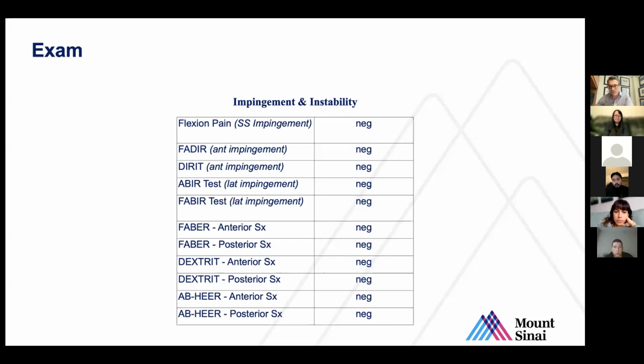DEXRIT is dynamic external rotatory impingement testing. It's the same thing as the internal. You're coming up, but you're doing an external and grinding them out externally. And then the AB here, this is abduction, hyperextension, external rotation. Get them at the edge of the table on the side. You abduct them, extend the leg, and externally rotate it. And that is an instability apprehension test for the hip. That's placing pressure on the anterior aspect of the hip. So if they have pain in the groin with that, it's giving you a hint of instability for anterior symptoms. And again, posterior symptoms would be something in the back, like an ischiofemoral impingement.